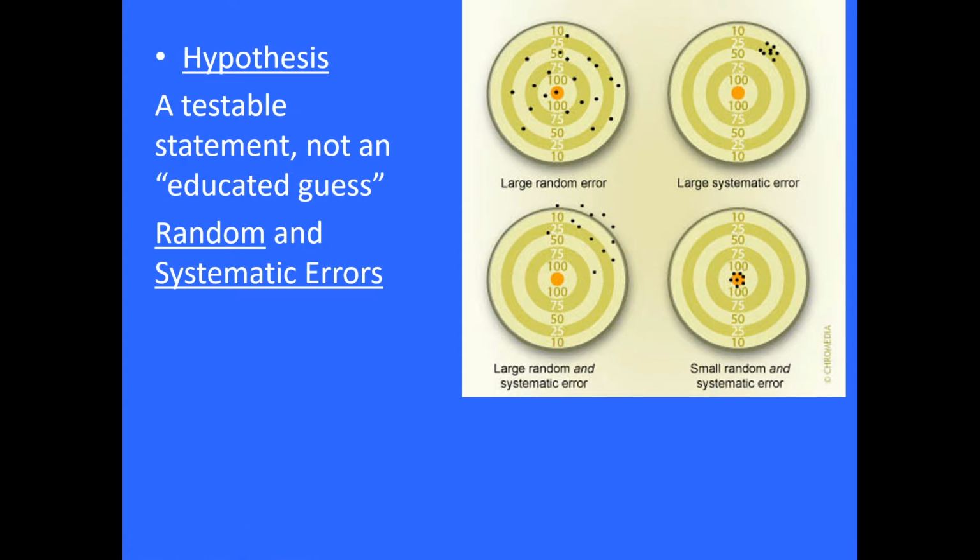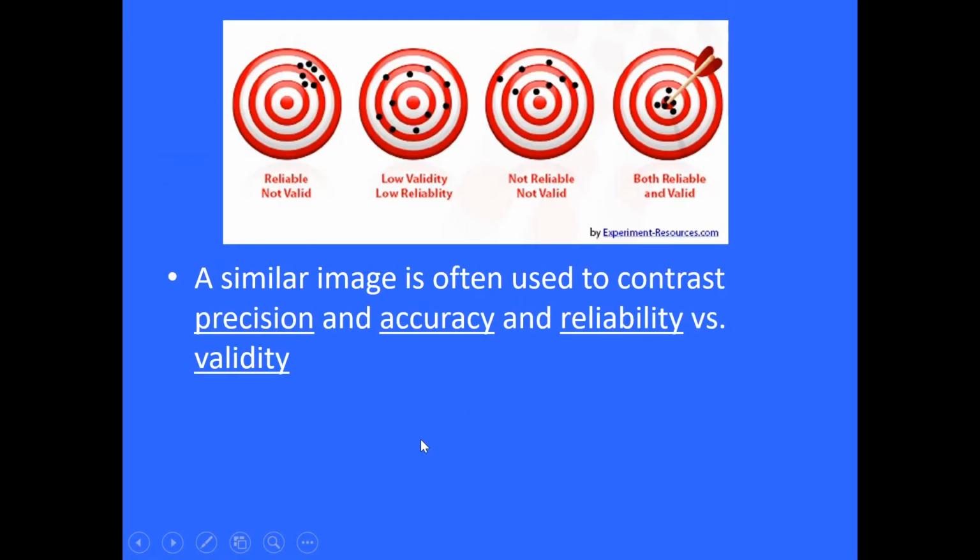Okay, now there are some other terms that frequently have sort of the same meaning. Precision and accuracy are a good example of this. You hear both of these terms and people get them mixed up all the time. Even scientists who should know better confuse these two terms. I will definitely be asking you about them. And another set of terms are reliability and validity.